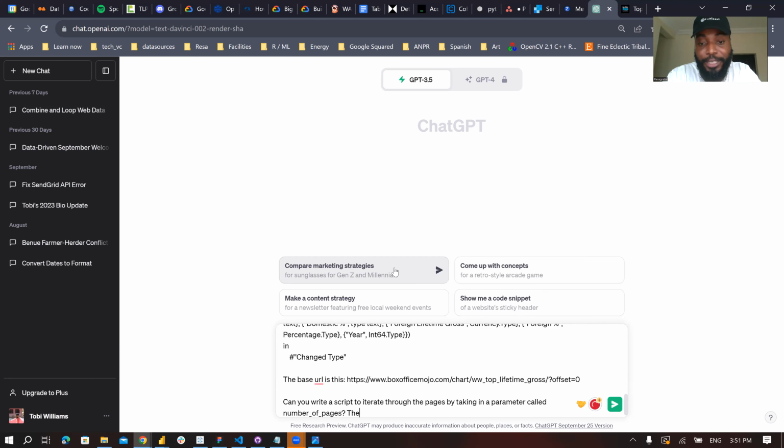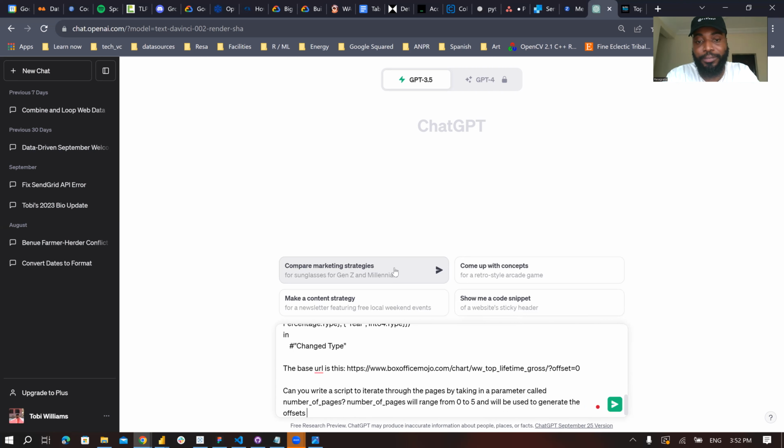Then you can say number of pages will range from 0 to 5, such that it will be used to generate the offsets for the base URL. The offsets for the base URL are 200, 400, 600, 800, etc.